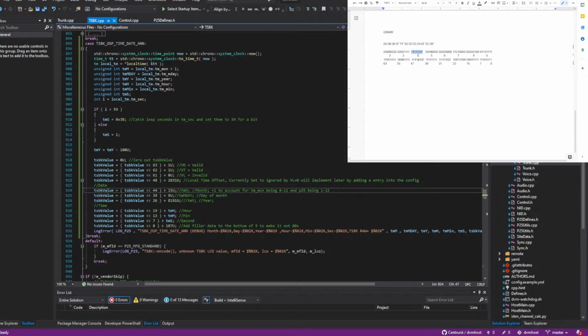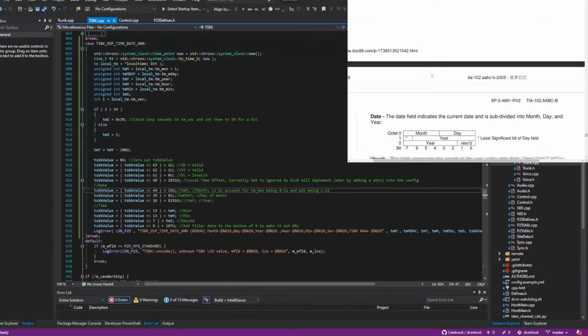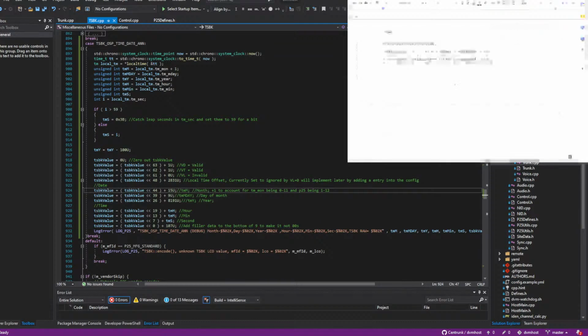Okay, so the first 4 bits of 4 were what, the month? Yes? No, it should be the first 5 bits. No, 4, that's right. Okay, so I'm correct there. So it looks like the month is being set correctly. So that's okay. I'll just start marking the subs. That's good. Oh, that's disgusting. That's good. That's still too bright.